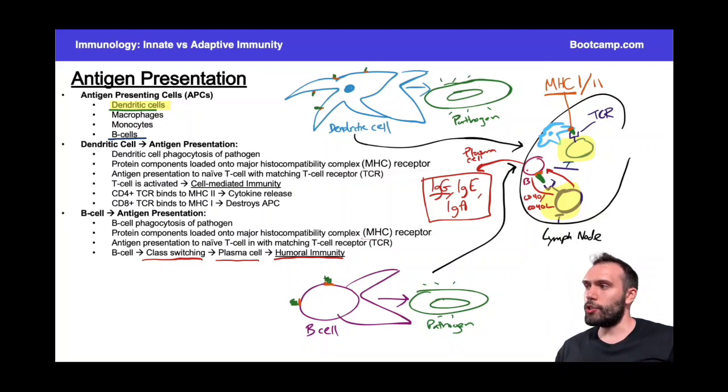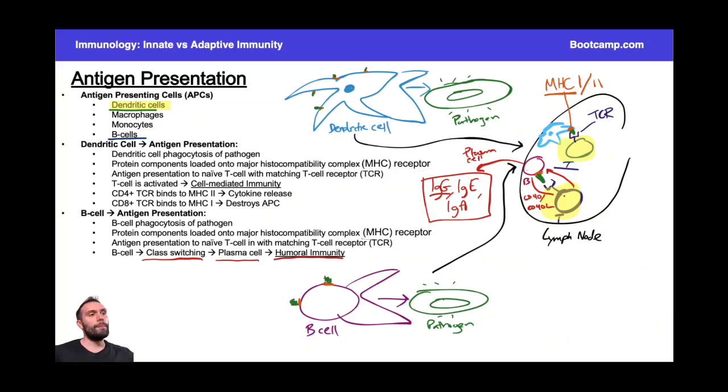Now, the thing to remember is that we bound to a T cell here to cause this whole process to happen. But remember, this was all on MHC2 in B cells. Okay, so the way to remember this is that you always want to get to 8. It's kind of like the rule of 8s here. So if we have anything on an MHC2 receptor, if we multiply 2 by 4, we get to 8, which means MHC2 receptors will bind to CD4 positive T cells. Okay, so CD4 positive T cells are your helper T cells.